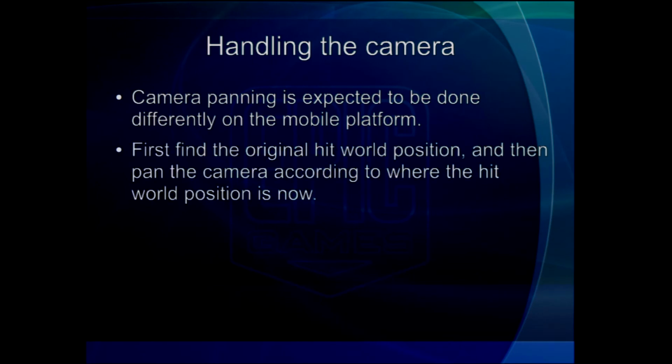I can also reiterate over just the handling of the camera as well. I didn't just have the panning of the camera. One of the nice things that I found that I could also do was have these really thin strips on the side of the HUD. And as the user moved his thumb over the side, it could actually pan the camera to the left or to the right, or north, northeast, southwest, and things like that as well. And the nice thing about doing this in Unreal is that it's really easy to feed that through the HUD, because I'd set up the system previously. So these are just transparent bars along the side.